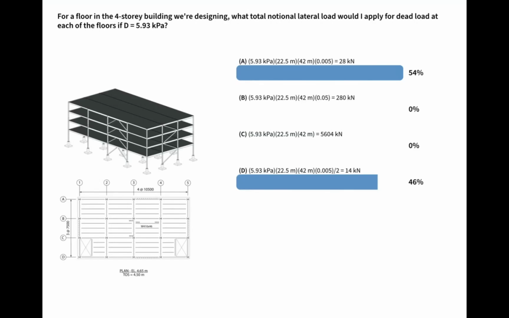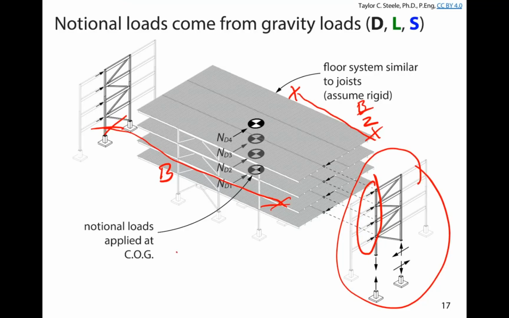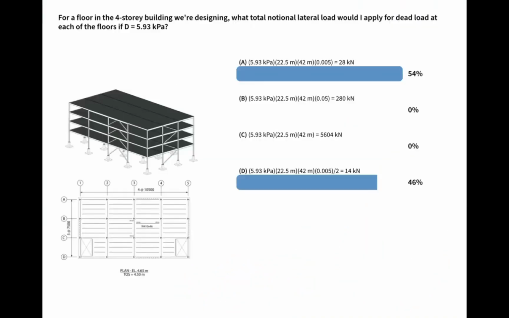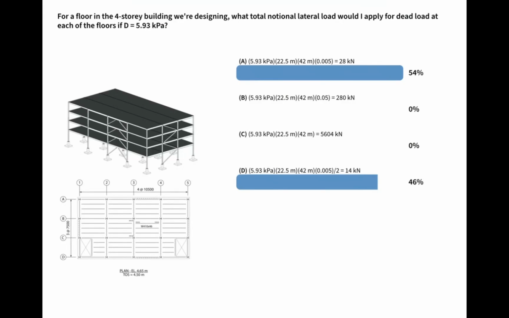So basically what we have here, I don't think I can write on this particular slide. I can't. But what I asked you to calculate was the total notional load acting over the entire floor space, maybe from the dead loads at level 1, 2, or 3. Let's just say 1. We take the total floor area multiplied by the total dead load acting on the structure. And that's actually the 5,604 kilonewtons, right? That's the total dead weight at floor 1, 2, and 3.